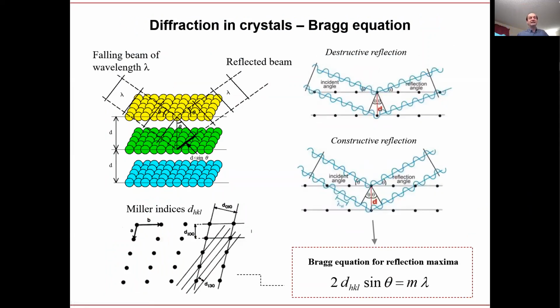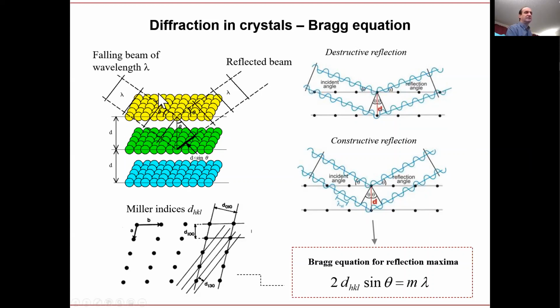We want to discuss now where this comes from, and one of the phenomena that is very important in this case is called diffraction. The equation that describes this diffraction, the so-called Bragg equation, was derived many years ago when people were studying X-ray reflection from crystals. You can have the same type of phenomenon at a much smaller scale: you take a molecular crystal, you shine X-rays with the right wavelength, and you have the same phenomenon. So what happens here is you have a beam.